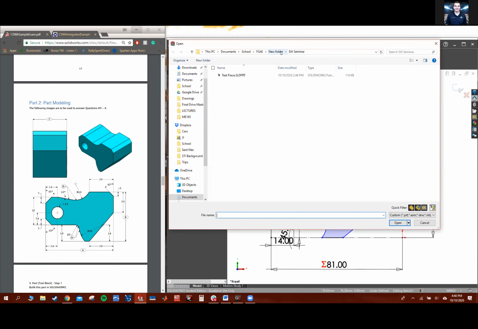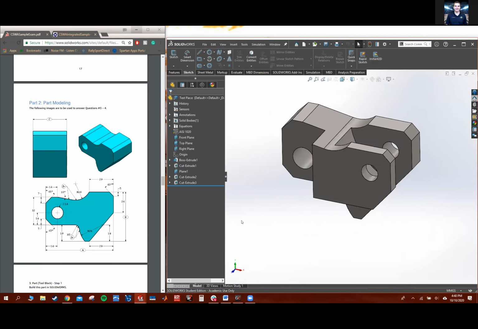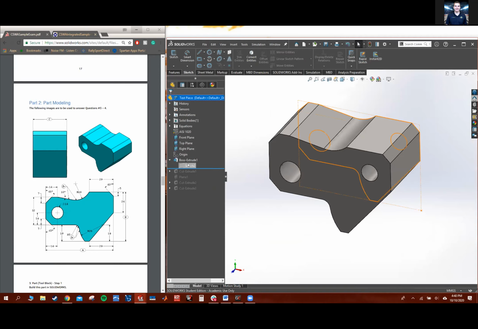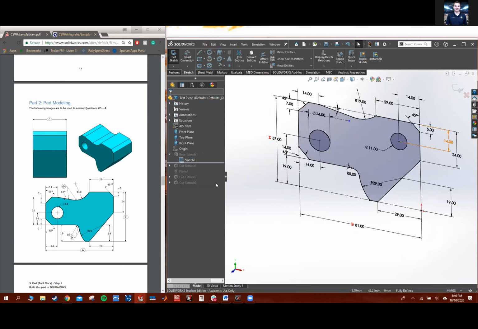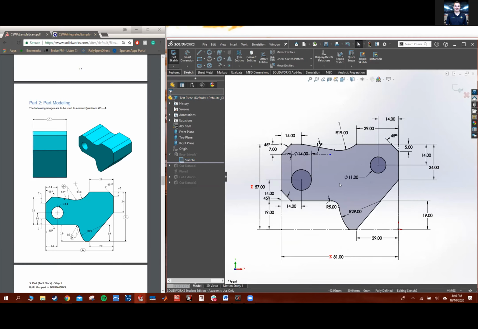Let's see, where did I put that? This one. You can go through and add in all these dimensions, and it'll be completely black like this, and it says fully defined on the bottom.